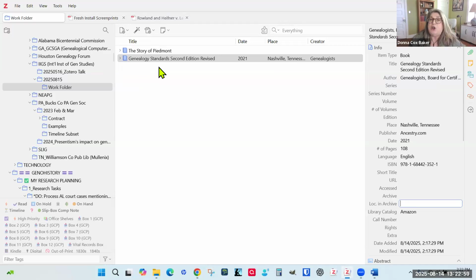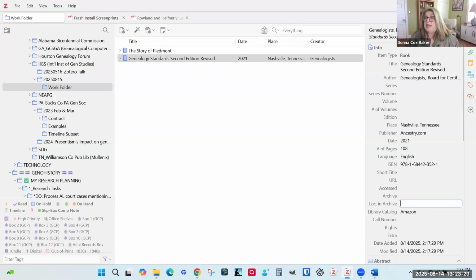Some people will just add a note to it and go ahead and form their Evidence Explained citation if they need to. I don't publish with Evidence Explained as my required style, so I do what my style is in the history field, which is Chicago Manual style. So I think you'll find that loc and archive is going to be your savior for all the details that you want to put in that don't have a field here.